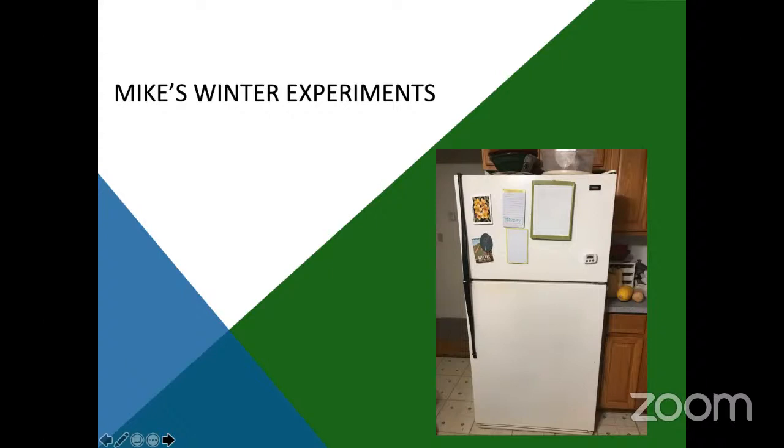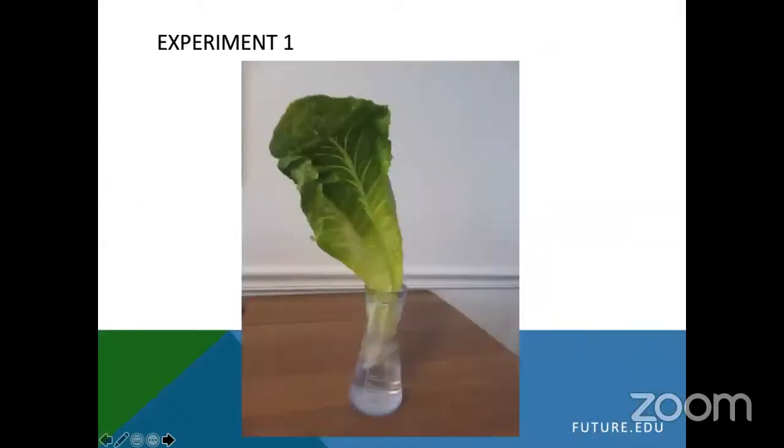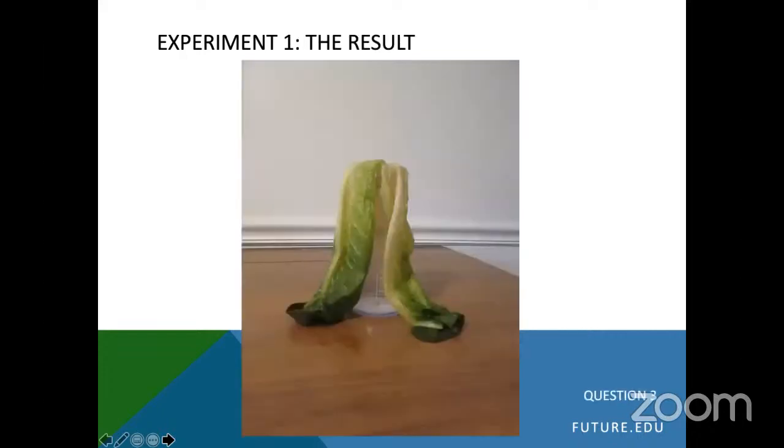And so we're going to do a number of different experiments here. Science. We're doing science, guys. This is kind of fun. So in my first experiment, I took a piece of lettuce out of the crisper drawer. I put it into a beaker or some kind of container I had there. I then put it in the freezer. I came back the next morning and it looked like that after I had it out of the freezer for a little bit.